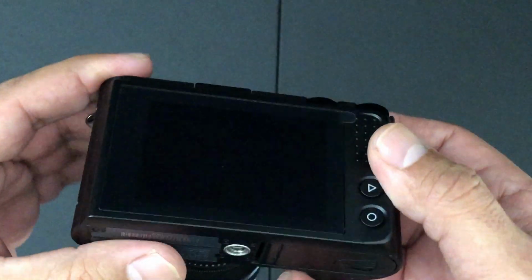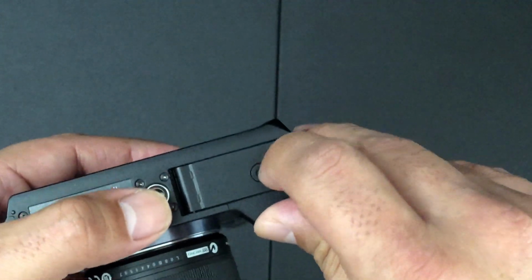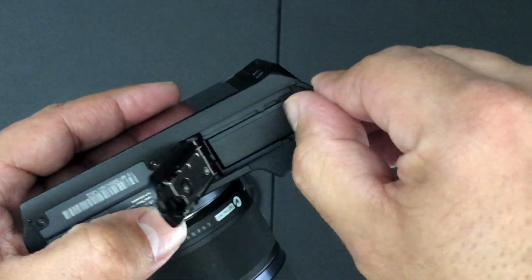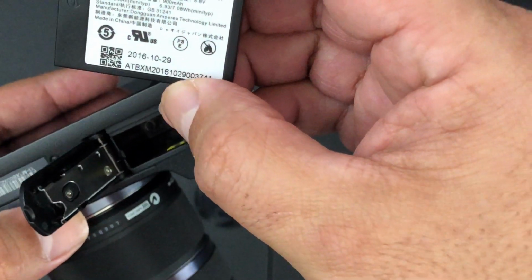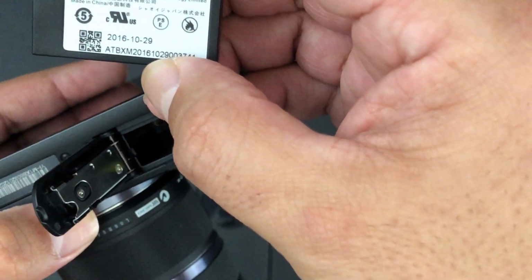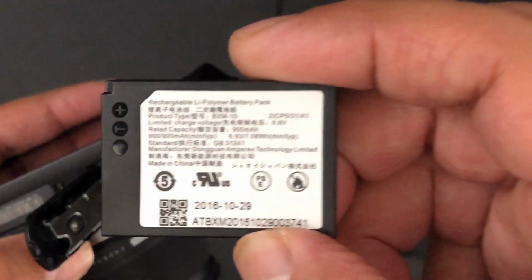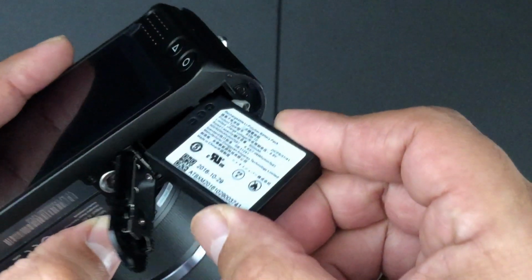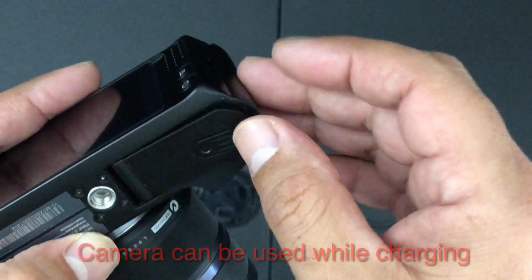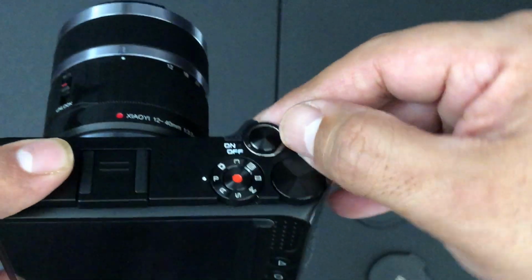So with that being said, let's go ahead and power it on. Oh, and by the way, you do have your camera mount here. I guess I should do this as well. You do have the battery on the inside, and I'm trying to read this for you guys. This is a 900 milliamp battery. See if y'all can see that. It only came with one, which is kind of a downfall, but I'll be looking to get some more here in the near future. So let's go ahead and power it on.